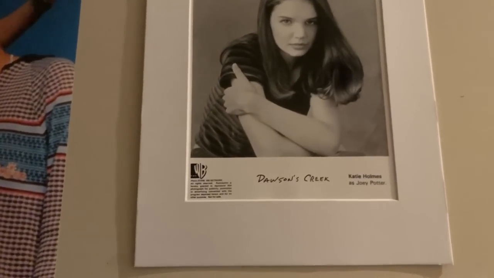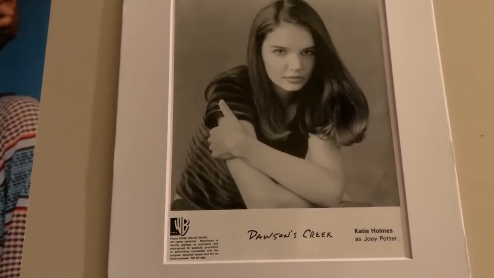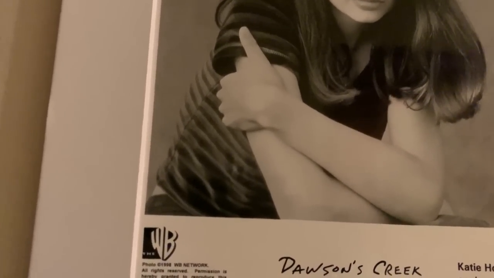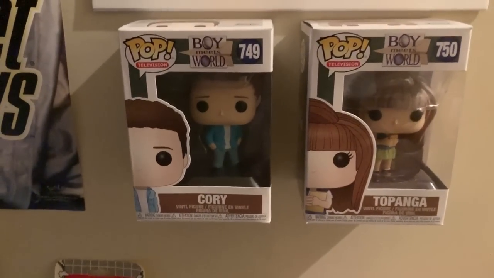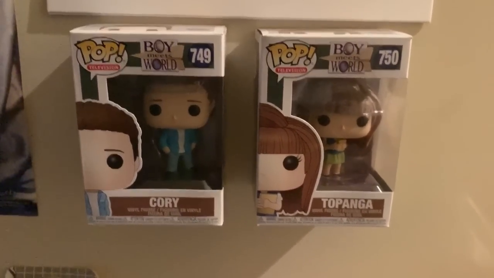Same thing with Dawson's Creek. This is another favorite show of mine. And of course, Katie Holmes there. And again, this is a poster, or not a poster, but a photograph or promotion or advertising kind of thing that was given out for it. And of course, like I said, Corey and Topanga, the iconic duo that just came out in pop form a couple days ago. So that was an instant buy when I saw that.